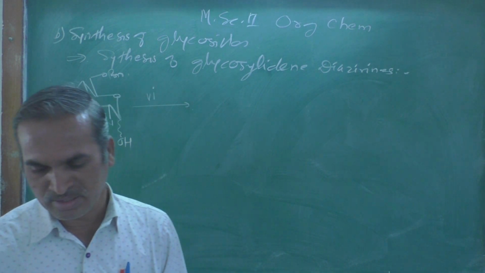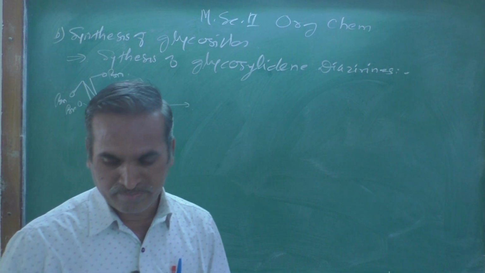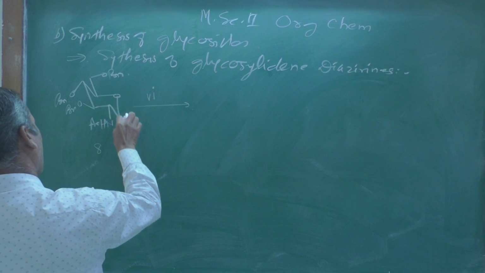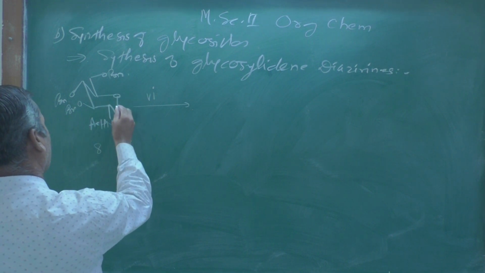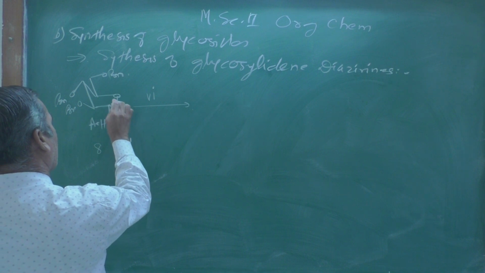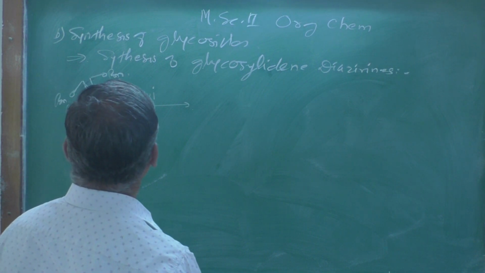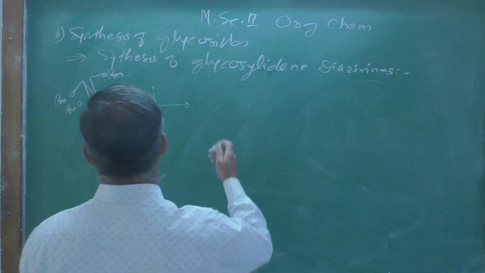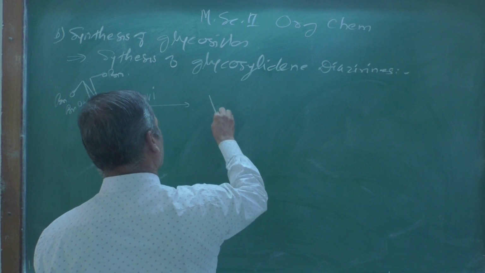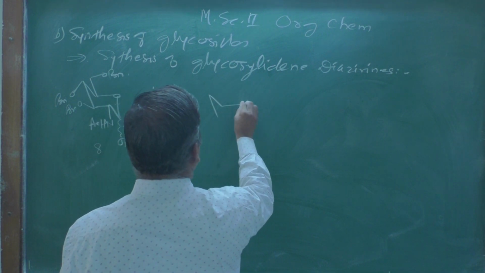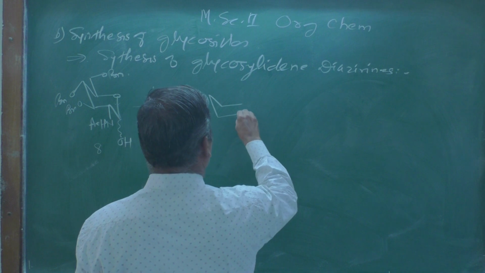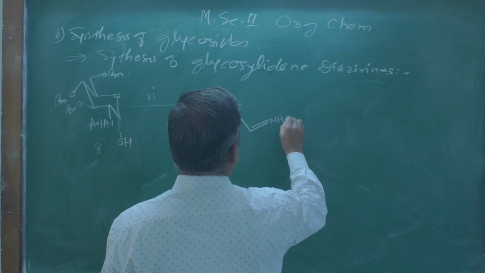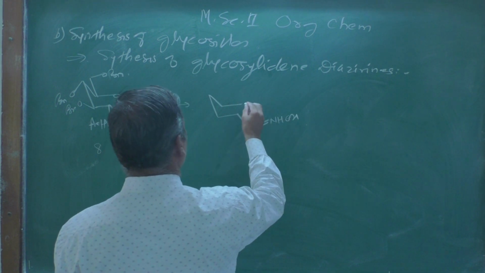Reagent number 6, what do you get here? As we know, look at this part of this organic compound, the ring gets opened from here. After opening this ring, what do you get here? Let's see. Here we are going to get this structure which I am showing over here: double bond NH, then OH, that is an oxime type of derivative.